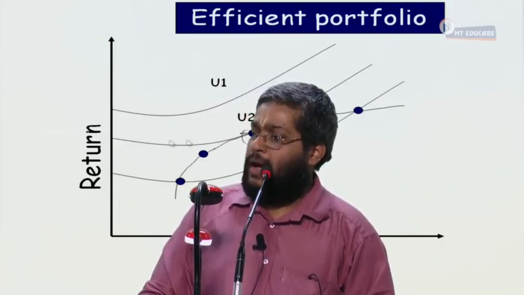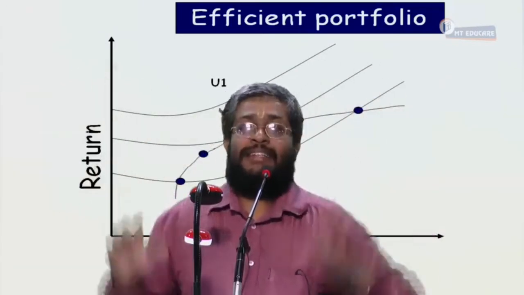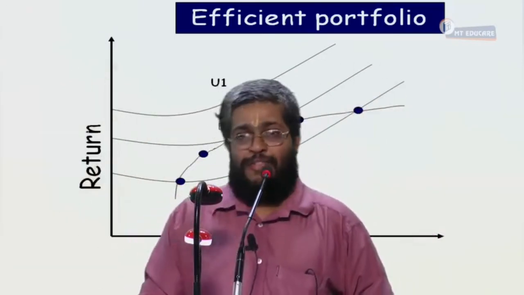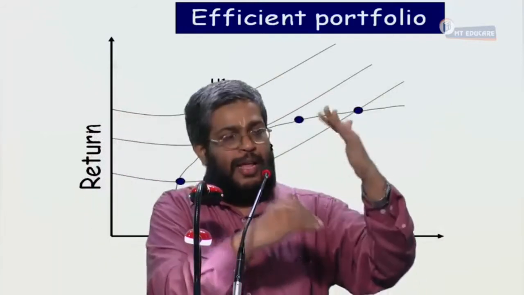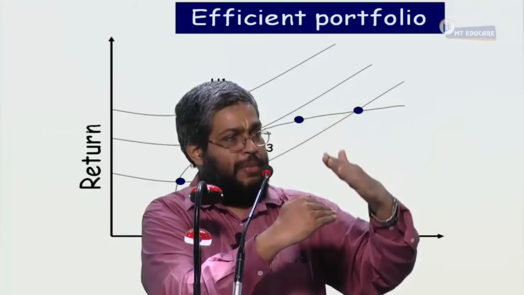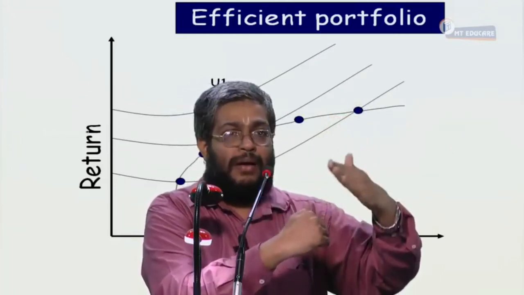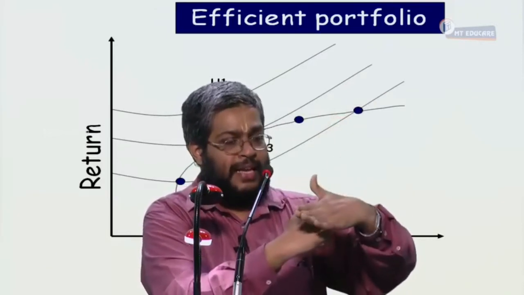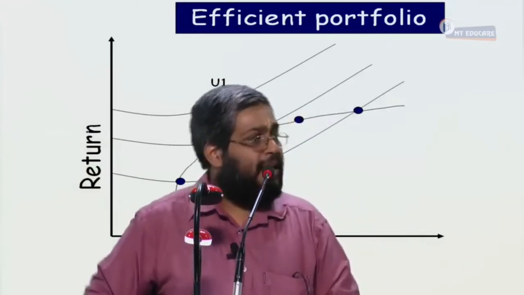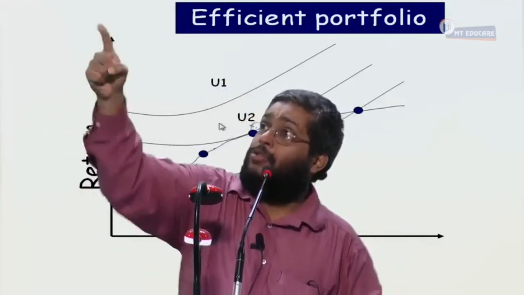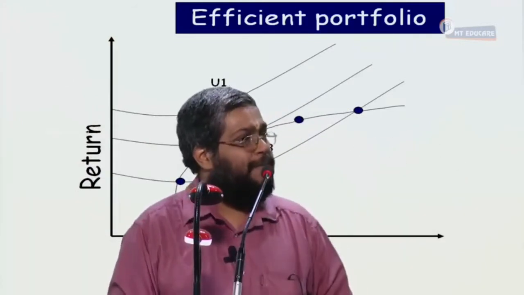The utility curve first meets the efficiency frontier once, called the point of tangency. Very simple. This is the efficiency frontier. This is the utility curve. Slowly I see the curve is coming below. It is not touching. When it touches for the first time, it touches once. So that is called the point of tangency. If I reduce the curve further below, it will start touching two times. So the first time my utility curve touches the efficiency frontier will be at the point of tangency.